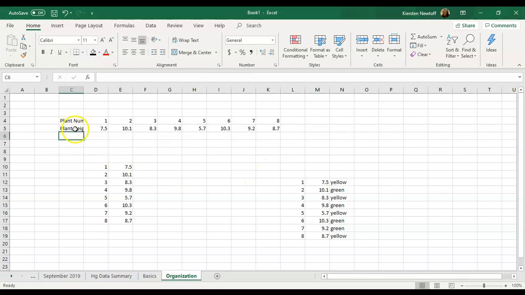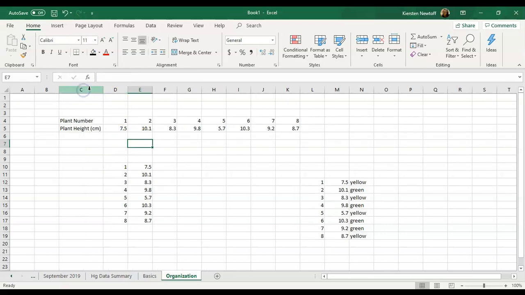Now you notice, you see how my text got cut off. Now if we look up here, this is the formula bar. The formula bar is repeating everything that's in your cell. But what you notice is that the formula bar is not bound by constraints of cell size. It has everything listed in here. Even though when I look at C4, it just says plant num. But the formula bar is telling me, hey, there's actually a whole bunch of stuff in here. And so what I'm going to do is automatically resize column C so that I can actually see everything that are in these cells.